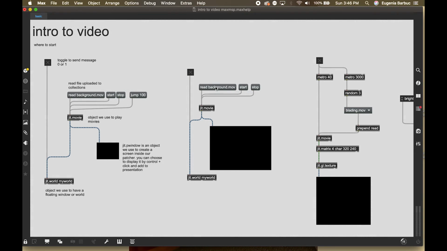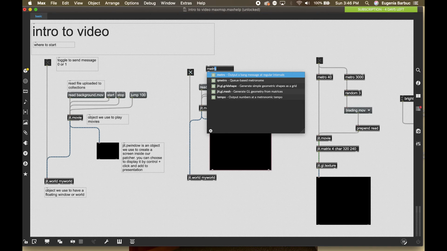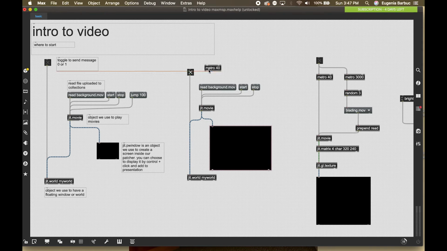So let's see. Oh, you know what we need? So silly. We need a metro. So let's go ahead and create our metro object, 40.